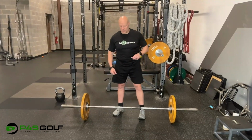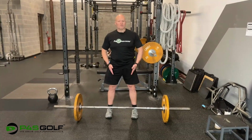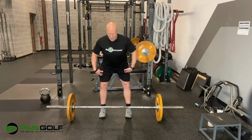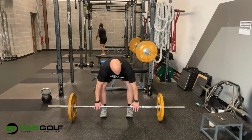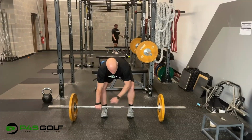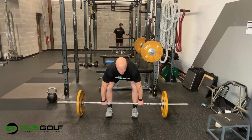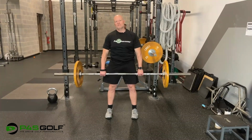I want to make sure I'm being safe about it though, so I'm going to approach the barbell with my feet about hip width apart. I'm going to actually overemphasize and roll my shoulders back and start to create a little bit of tension in my upper back. I'm going to push my hips back to lower myself down to the barbell, set my grip at about shoulder width apart, roll the barbell to my shins, and literally stand up with the barbell in hand.